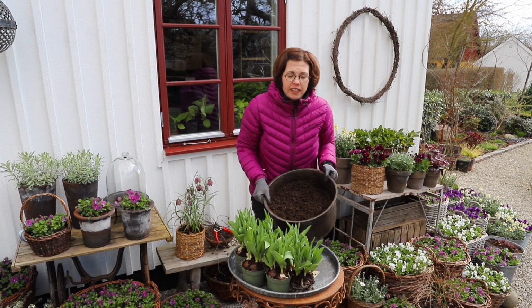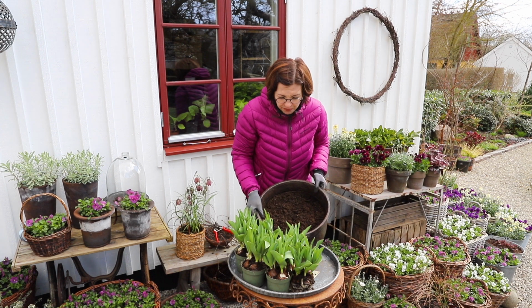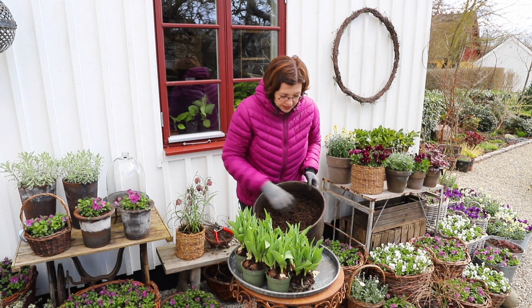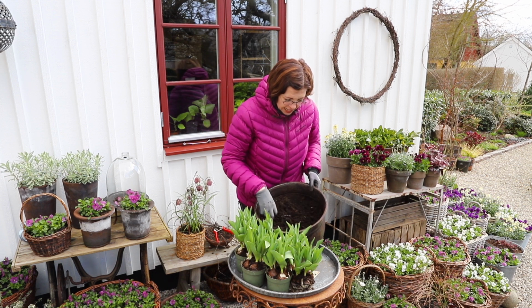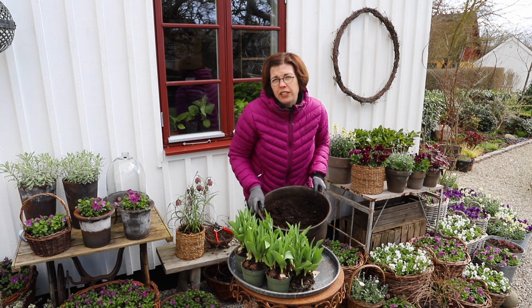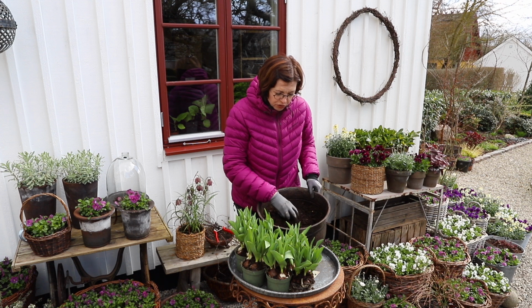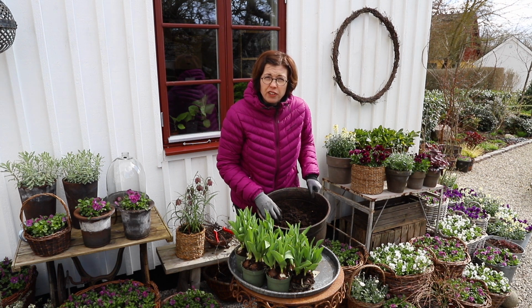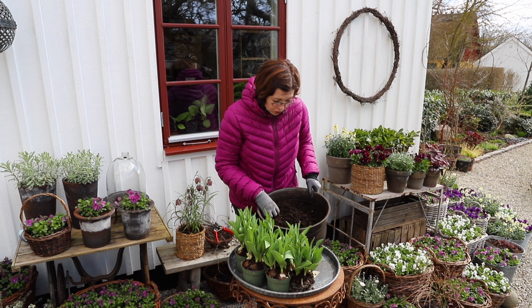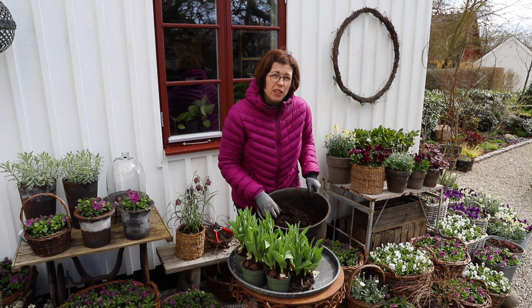Okay, I have prepared another container with soil, and this is fertilized soil, because I have soil in my whole container, and that is because I used the soil during the whole spring and the whole summer. And when the summer is over, I change soil in the pots for the autumn and winter containers.